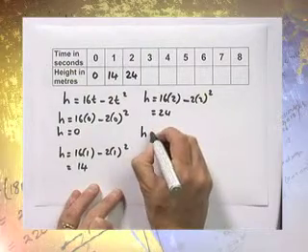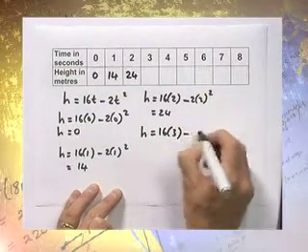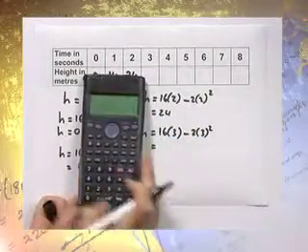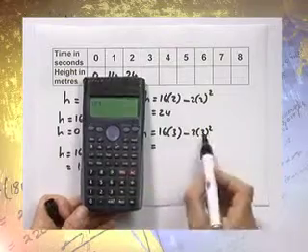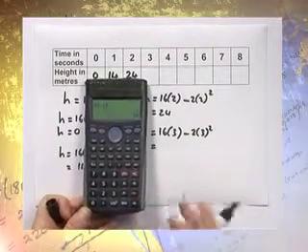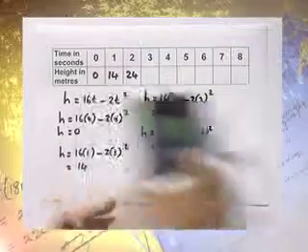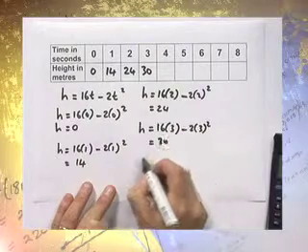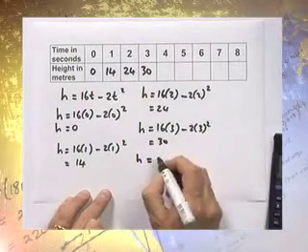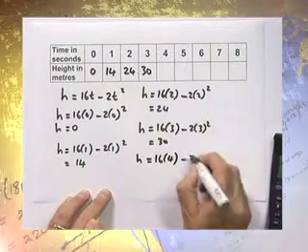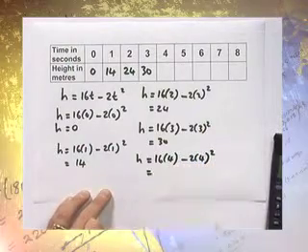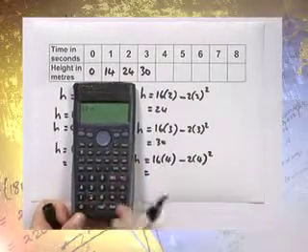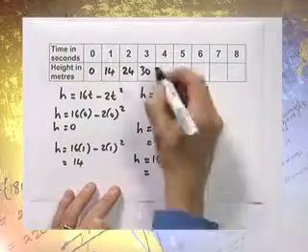Now, what about if we go to 3? 16 times 3 minus 2 times 3 squared, which is going to give us, what's that? Well, 16 times 3 is 48. Subtract 9 times 2 is 18. We'll come to 30 there. Great. So we can write in 30. Now, what will happen if we go to 4? So this was 30 here. What about h equals 16 times 4 minus 2 times 4 squared? Well, let's see. 16 times 4 is 64. So let's go 64, subtract 16 times 2 is 32, giving you 32.